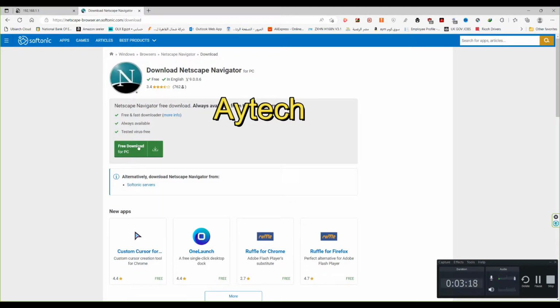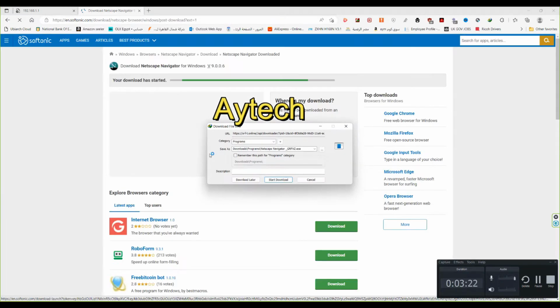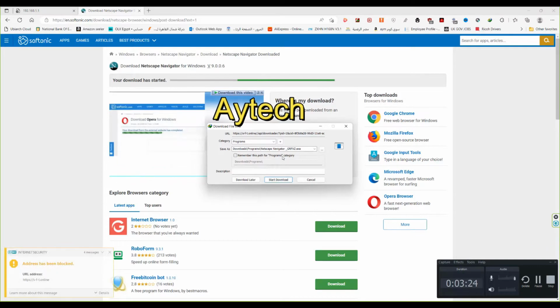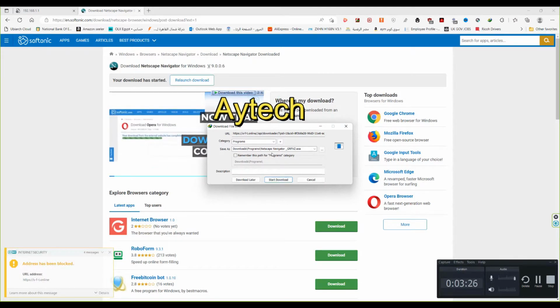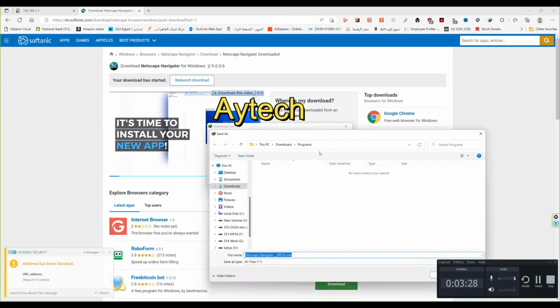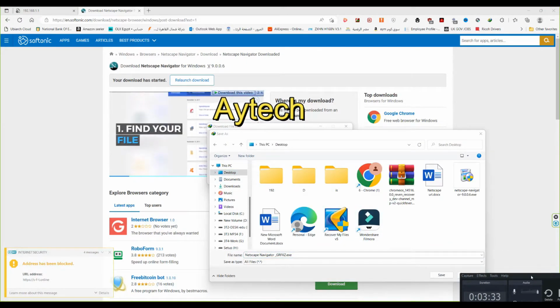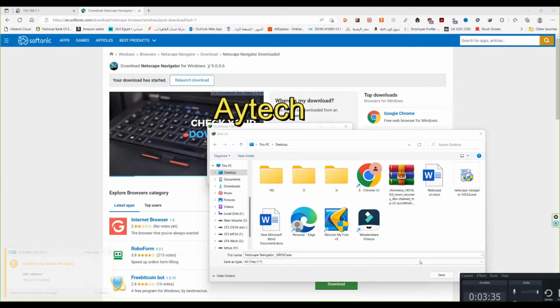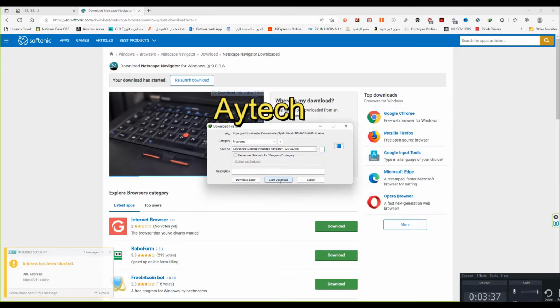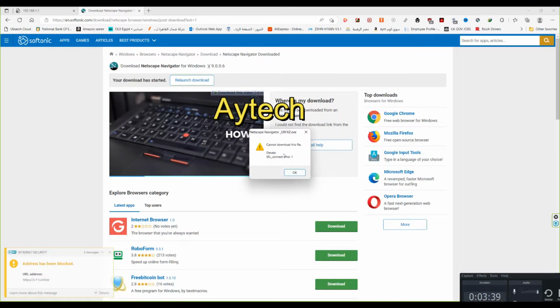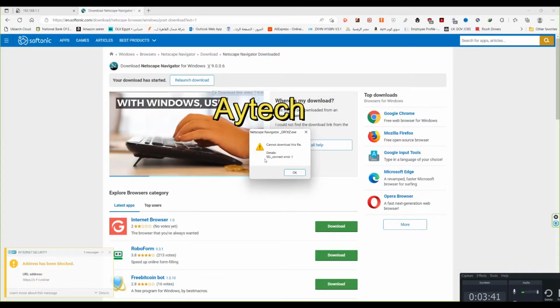Now you see free download for PC, personal computer. Press it. Now you see here, let's try. Put it on the desktop. Okay. Save.